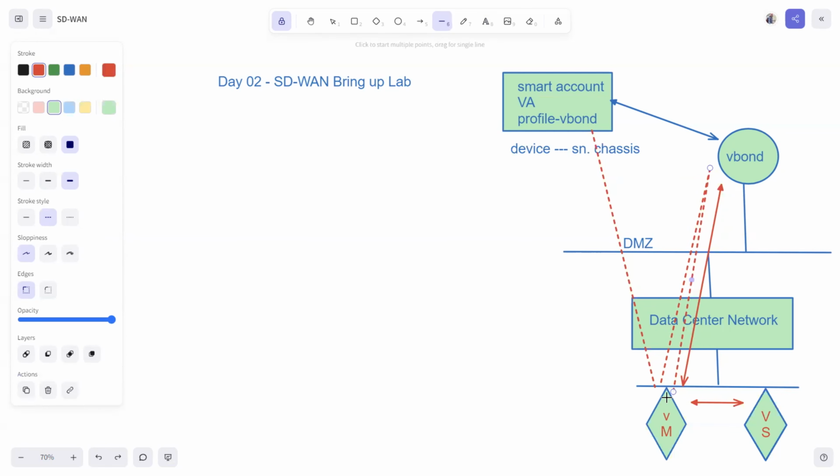Obviously, the information will come to VBond first, but it will go and sync to the VManage. Then VManage will update VBond, and then VBond will update VManage, and then they will go and update VSmart. But behind the scene, this thing is happening. Somehow, all the controllers have that information.